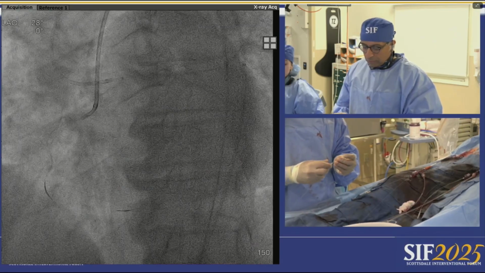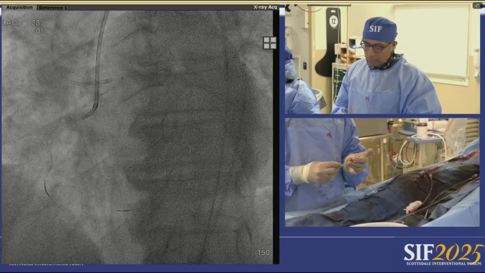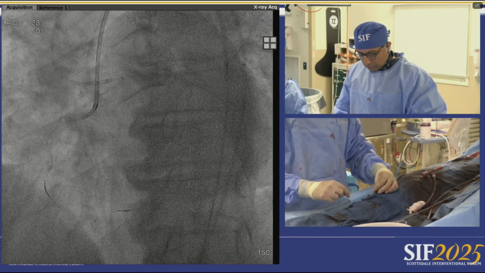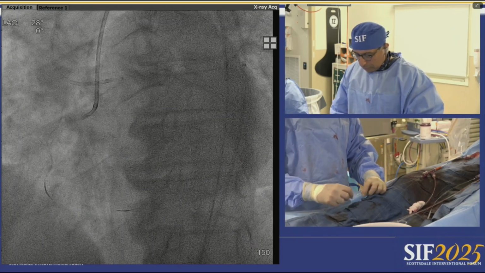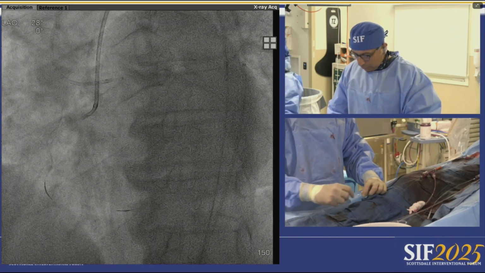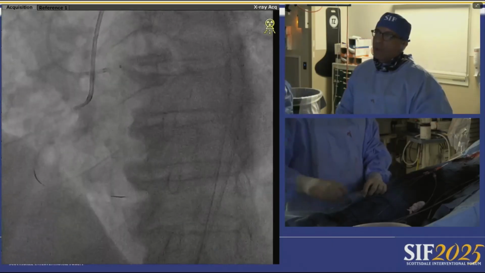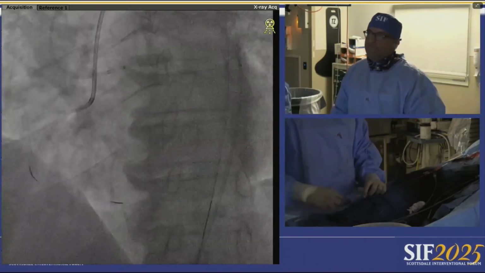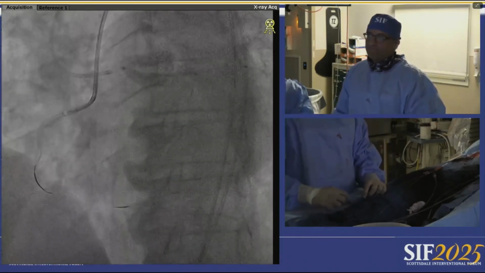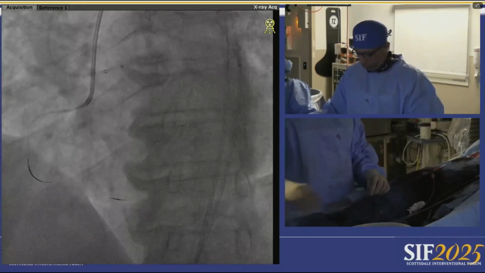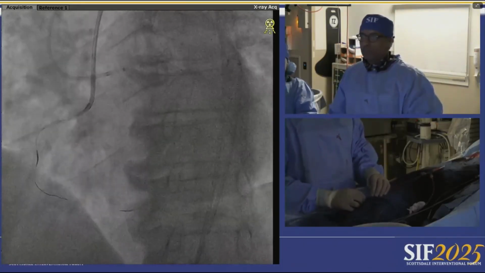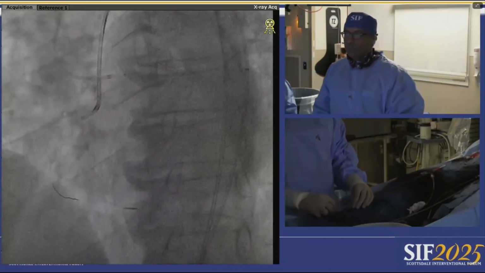So I would argue that in a case like that, obviously upfront MCS is a very good decision, but the extra layer in that case is you've got severe peripheral vascular disease and you're trying to minimize complications, because you're right, if you use the MCS and there's an issue related to it, you need to be able to justify it.